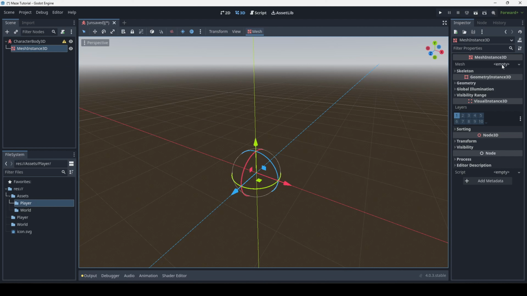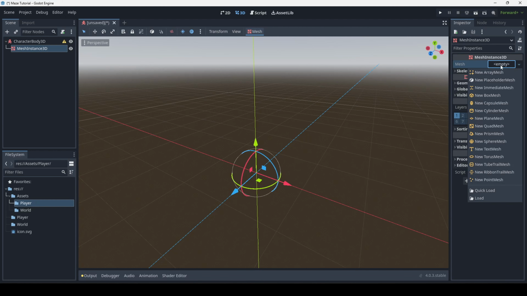Adding a mesh instance isn't enough. You can see on the right-hand side there's a property we can fill out. You can click on this empty button and you get a ton of options, and it doesn't matter that much what shape you want, but I definitely recommend using the capsule mesh, because in the future you'll understand more why I'm recommending this, but it just helps with collisions.